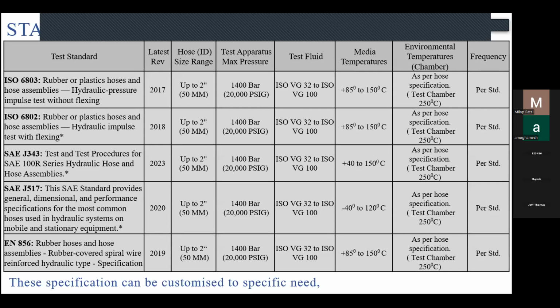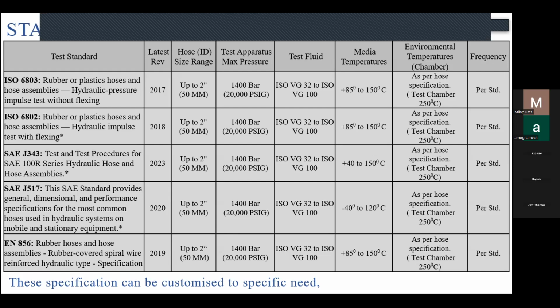Okay, so this is about the impulsation standard for which Fluid Control laboratory is accredited by NABL. This is ISO 6803. It has been widely used for rubber and plastic hoses. When I say rubber and plastic, the size is limited to 2 inch, which our laboratory can currently test. Even on an experimental basis, we can enhance the size, but of course, there is a predefined criteria by which we do an initial feasibility study for particular hoses. It is standard driven, so we have limited bandwidth to do experiments. But yes, as per 6803, we can do 2 inch, or in millimeters, 50 millimeter size.